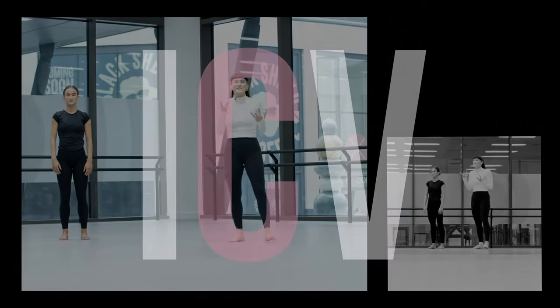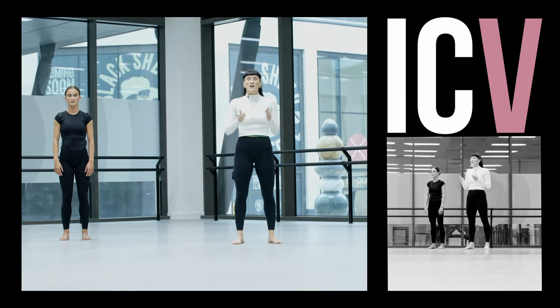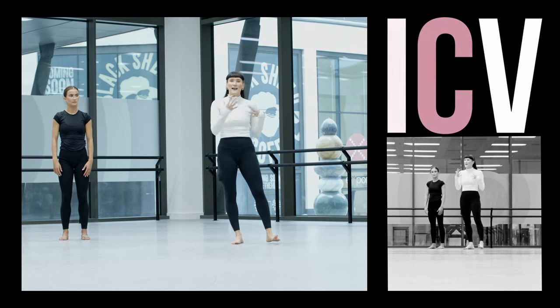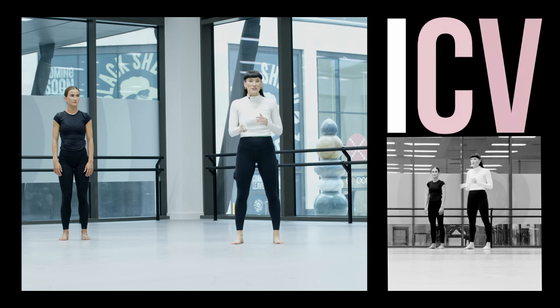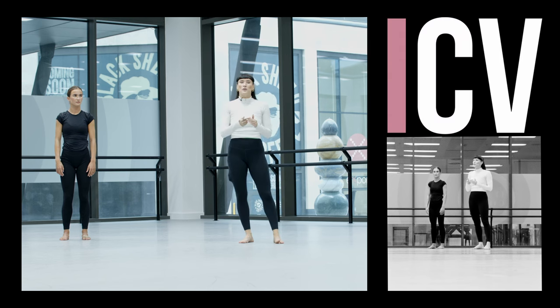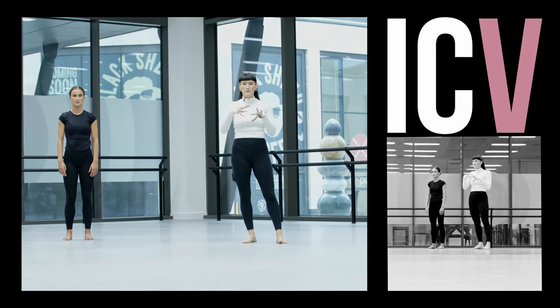Great, so we've done our isolations, short but sweet, really just working through those isolations. We're now gonna go on to some leg conditioning, which is so important for any dancer because we need to get that strength, which is then gonna help us with our elevation, our leg extensions, and just general power in our movement. So before we start, you can then follow along, but I just want to talk us through some of the main positions that we're going to be doing in this little section.